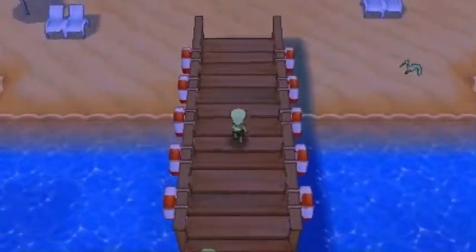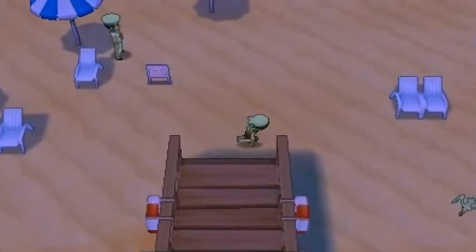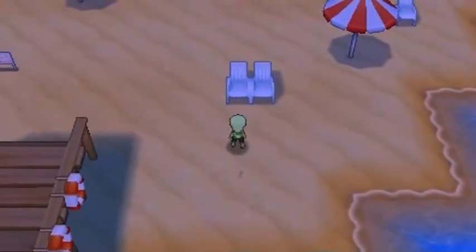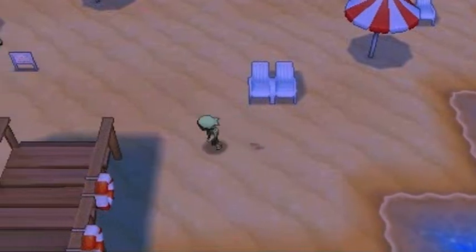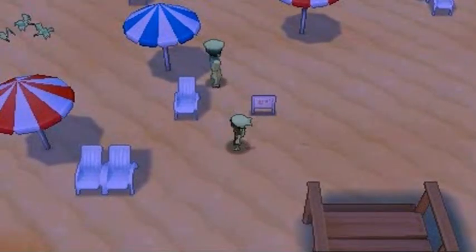I guess so. Alrighty, so here we are in the beach area, and there goes what's his face. So what I'm going to do right now is we don't need to know what Pokemon are there, so we're just going to be checking out the map and battling some Pokemon trainers.